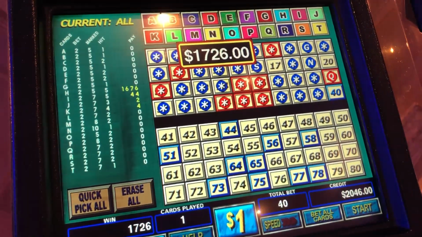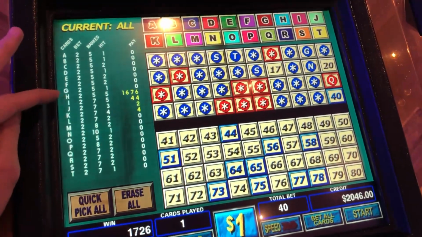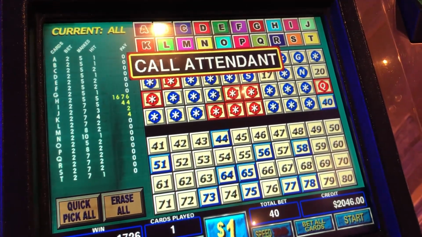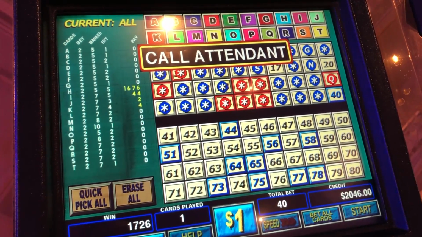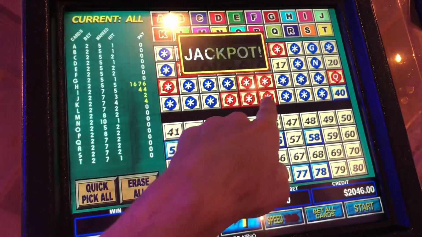I upped the bet after that last jackpot to $2 a card, so it's $40 a draw. I hit a five spot for $1,600, plus caught a 5 out of 7, so the total win was $1,726. This machine looks like it's wanting to play nice this morning. Let's see if we can hit another jackpot. I'll show you that five spot. The five spot is this one right here, by the way.